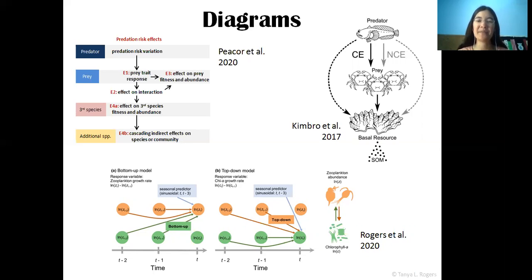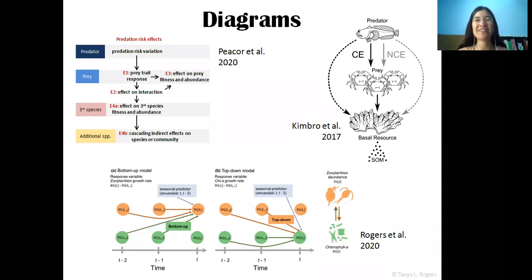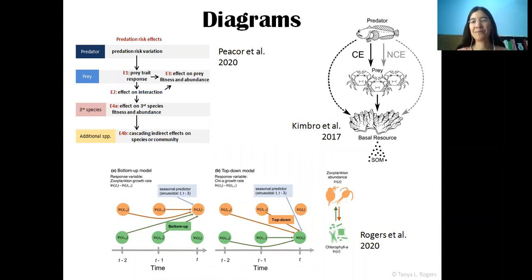So it's just an example of how making the diagram can help you clarify your thinking. The one on the bottom is a visual representation of a model instead of using equations. This is something I like to do in presentations and sometimes in publications, because models or equations can be off-putting for some people, but if you display it as a diagram, it's often a little more accessible to folks. And the top right is a more simple diagram of consumptive and non-consumptive effects that has three different drawings in it.